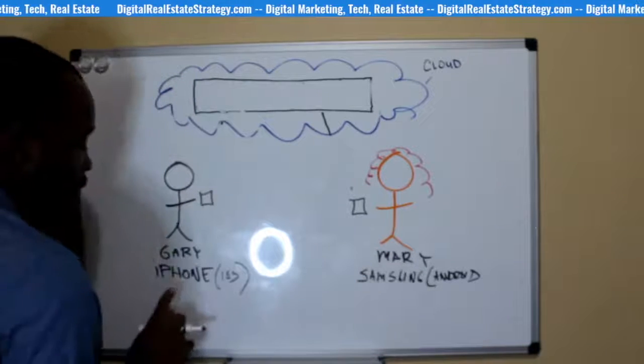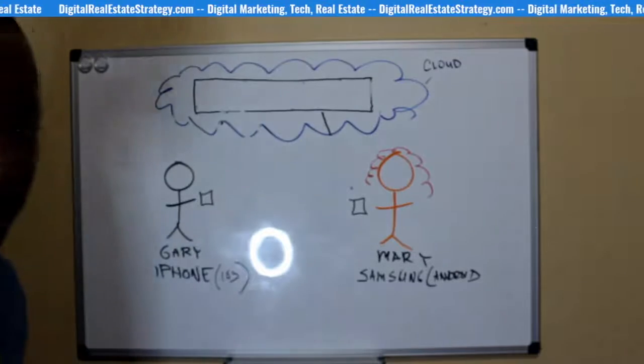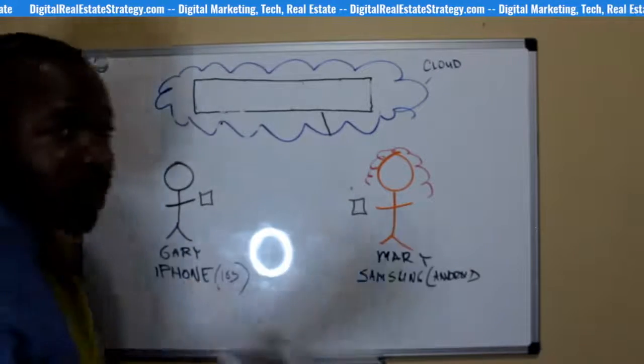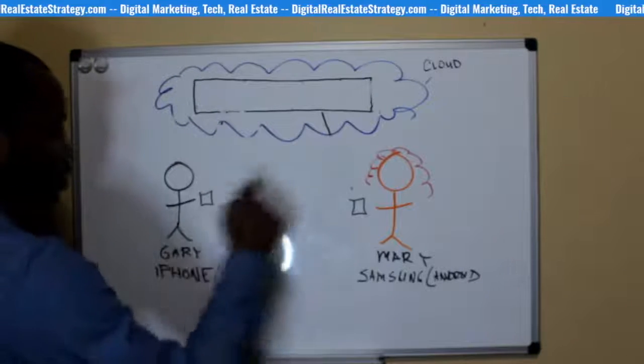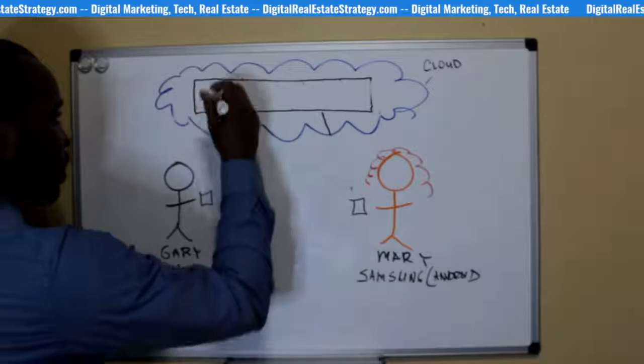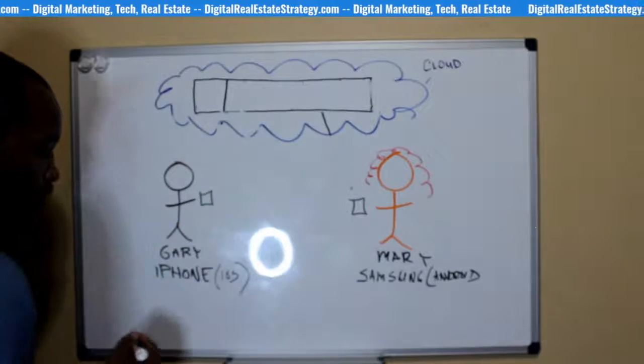So, over here, let's start with Gary. Gary has an iPhone and he has iOS. Guess what? They have servers. And they have servers that will process data and process information, right? So Gary is going to send Mary a message, and he's going to send it up here, and it's going to touch on, let's make iPhone a server.